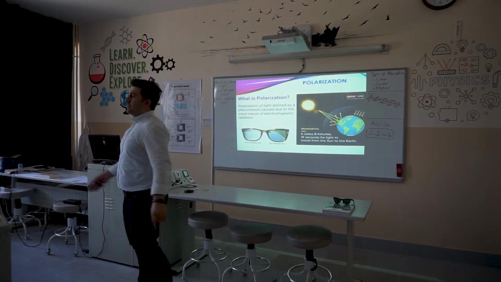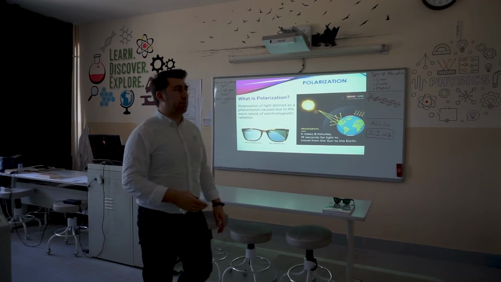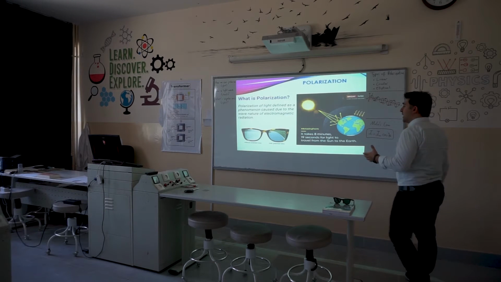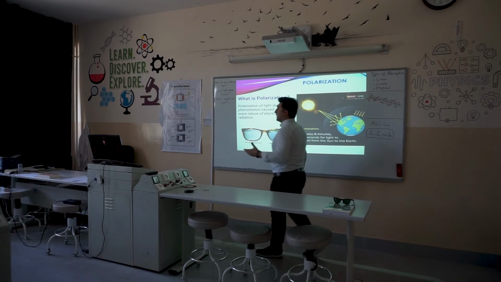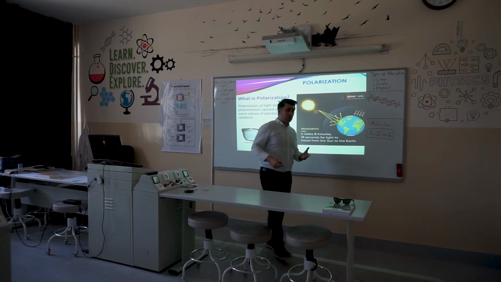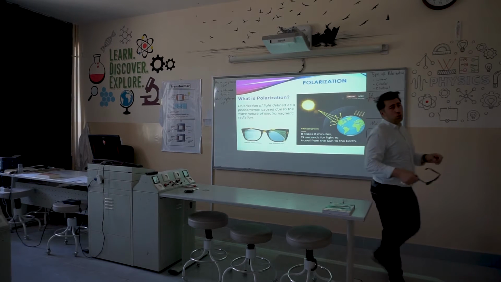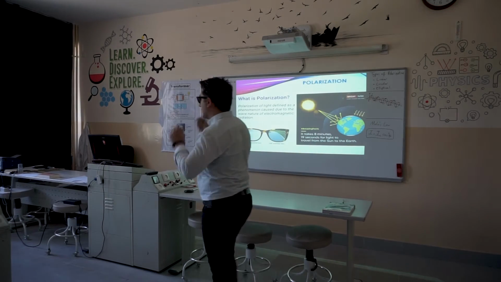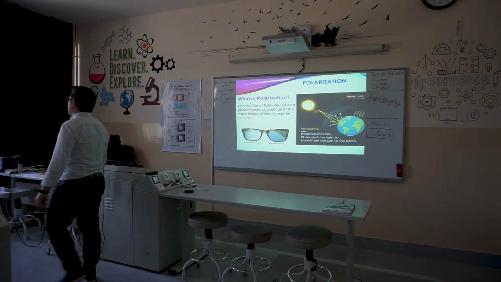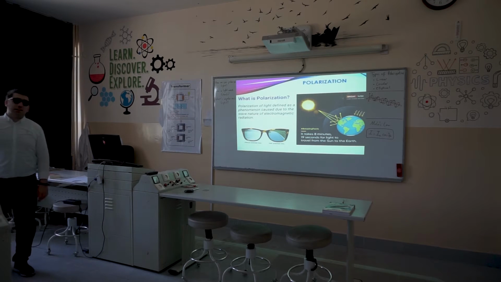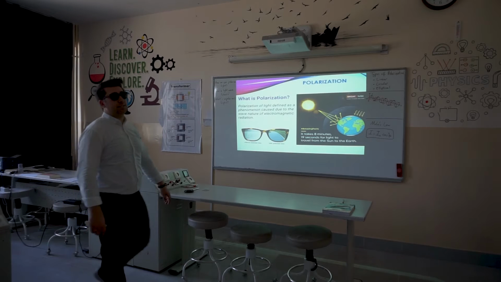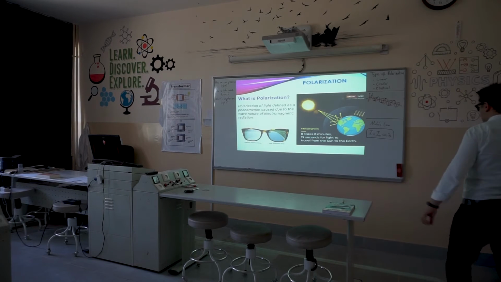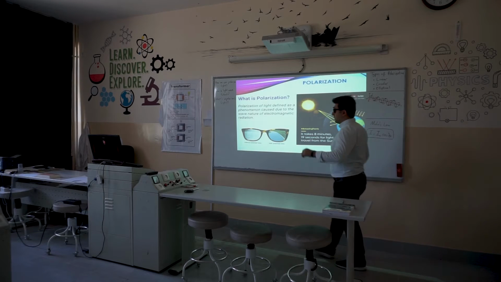Especially these days, the weather is too hot, the city is burning because of the sun. And especially at noon, we can't even open our eyes because of the sunlight. So, what is the solution here? It's quite simple. Wear sunglasses. When I put my sunglasses on, the light in the classroom is filtered by the sunglasses. So the classroom becomes dark for me.